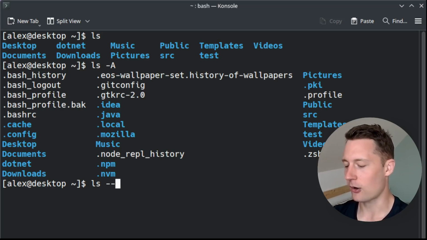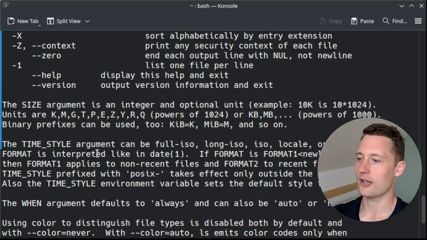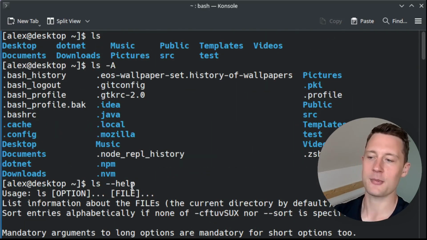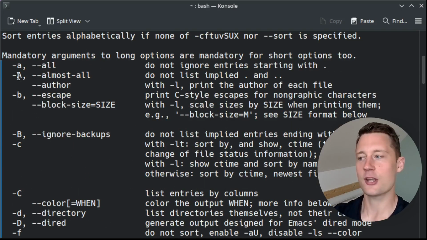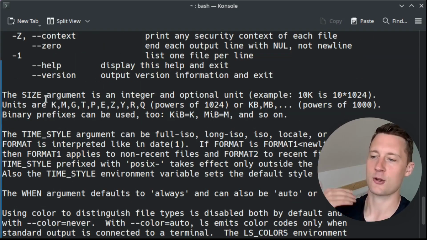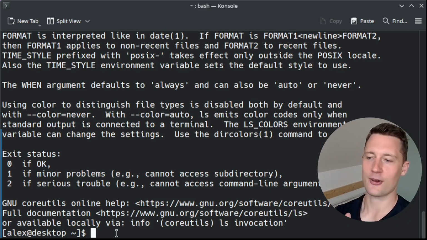If you want to see all of the options for a command, most commands have some kind of help interface that you can look at. So if you write --help, you'll see all of the documentation for the command. So ls is not just ls. You can add things to ls. Let's say that you want to show things recursively, or you want to leave out some stuff. You can use some flags to do that.